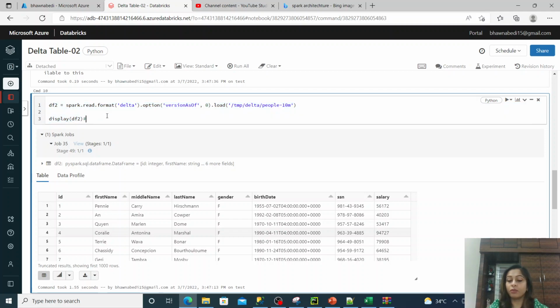Basically, if you have transformations that can be applied on a set of rows together, a stage is created out of it. If you did not understand, I'll repeat: a transformation which has to be applied on all the rows together creates one stage.